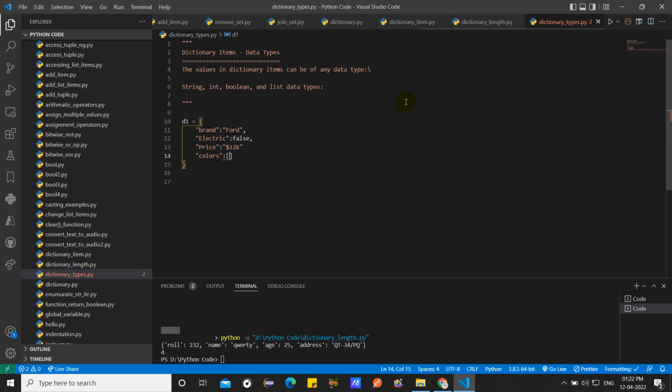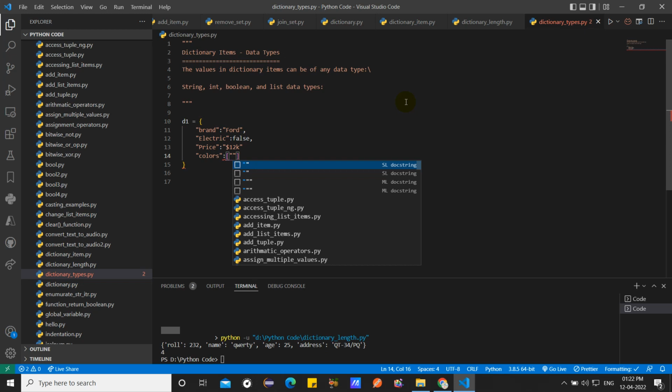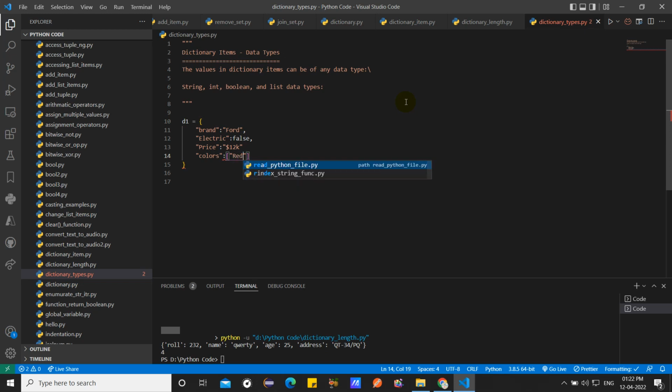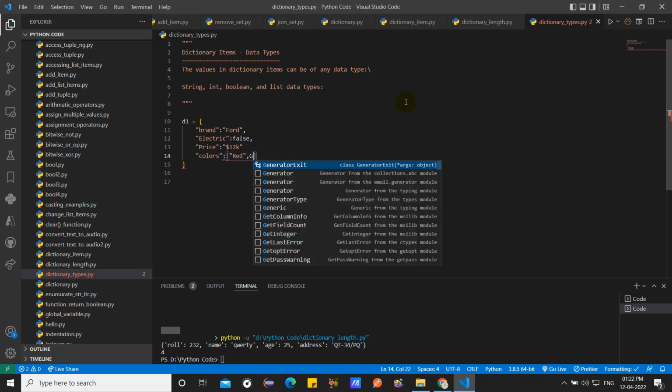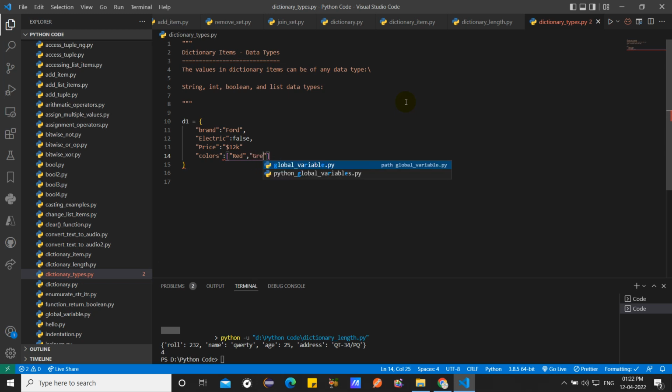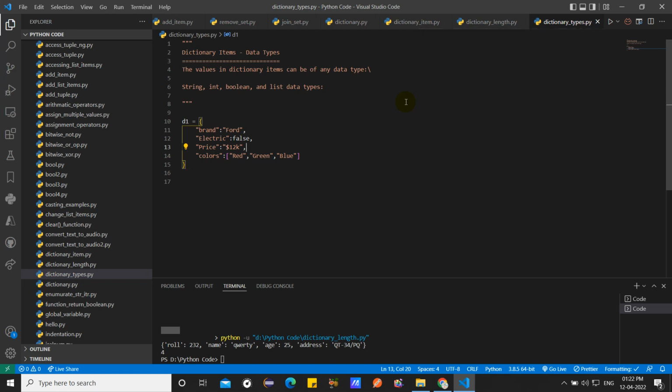Red, green, blue. Fine, understand. And print D1.